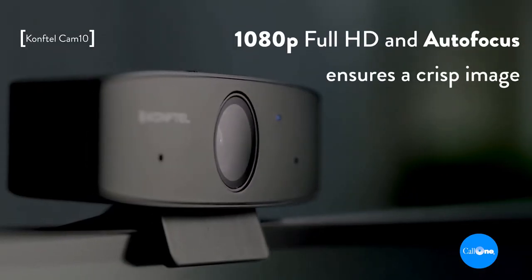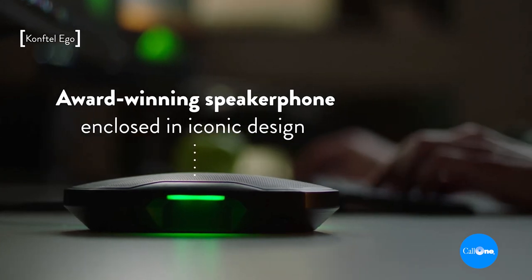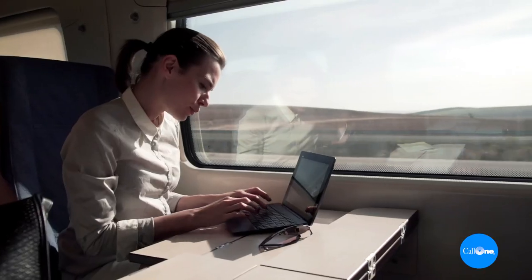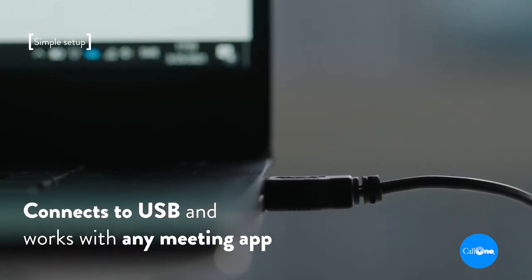What they have done is they've created a personal video kit that includes the Cam 10 and the ConvTel Ego. For those of you looking for a conveniently packaged, small, portable solution that you can utilize in your home office, on your travels, or in a dedicated office in your workplace, the ConvTel Personal Video Kit might be an answer — especially if you don't like to wear headsets. You can connect it to your computer via USB cable, or it's completely wireless, and you can use it with a mobile device via Bluetooth or NFC to listen to music or have a quick ad hoc meeting.